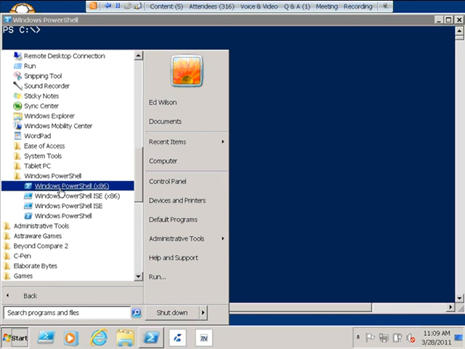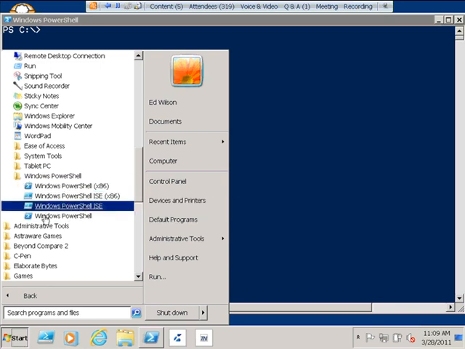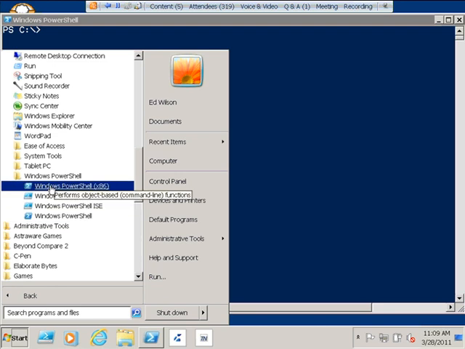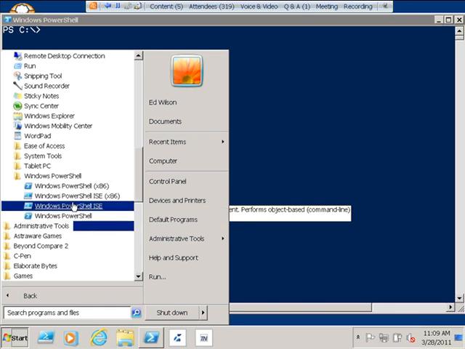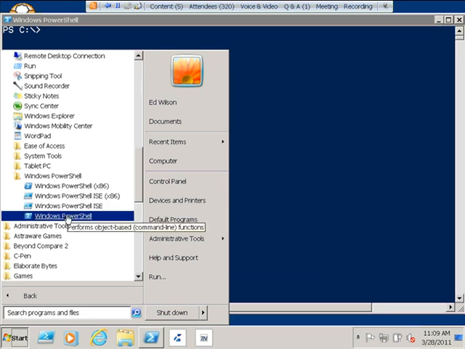So it says Windows PowerShell and the PowerShell ISE. Now on my particular computer, I'm running Windows 7 64-bit. So there is a Windows PowerShell x86, a Windows PowerShell ISE x86, and then there is also the Windows PowerShell ISE, and where it just says Windows PowerShell.